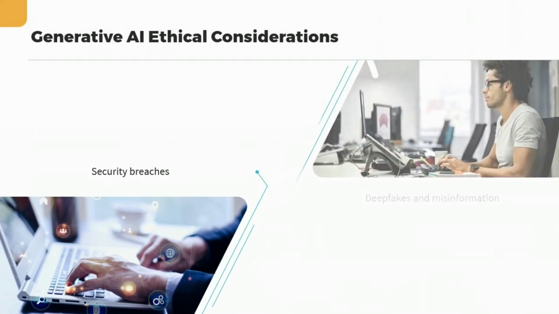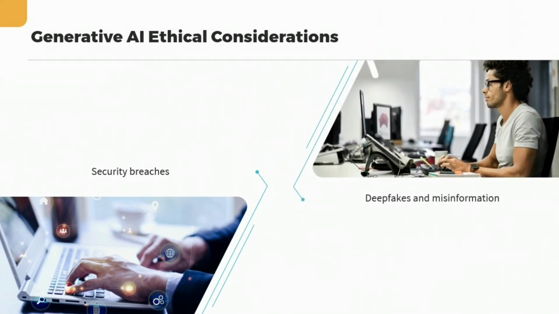And then there's also the idea of deepfakes and misinformation. So generative AI's capacity to produce content that blurs the lines between reality and fabrication is really quite alarming. What you're going to notice is political figures, for example, you could make a video deepfake of a political figure saying something very dangerous, and that could actually fuel propaganda and detrimentally impact individuals, organizations, countries, really just anybody. And this is very dangerous. So it's something that we have to really have some way to filter those prompts and content from being generated with these AIs.